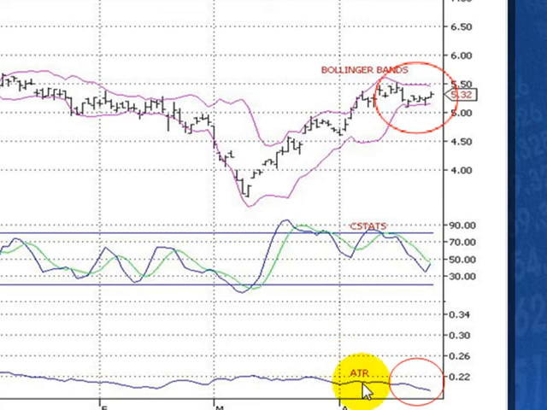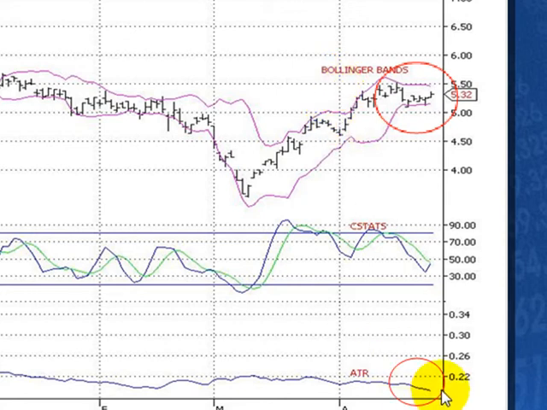So anyway, the average true range indicator is a true indicator of volatility. And any good charting package should have it, because mine does. It's a pretty standard charting package. The ATR measures your volatility over the last however many days you put into it. Say you want to measure the volatility over the last 30 days. So what you're looking for is a true range of where the stock could possibly go. So you want to know that if your break-evens are here and here, the stock is going to be able to hit those break-evens quite easily.